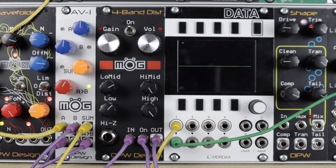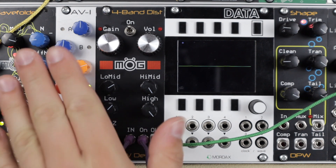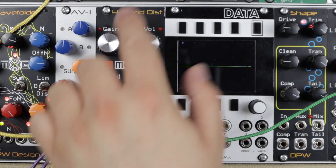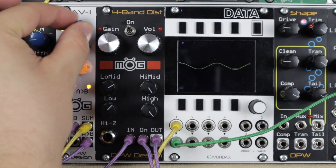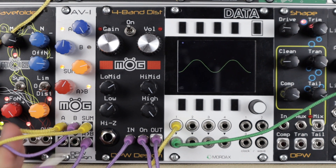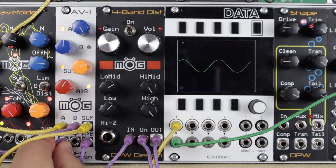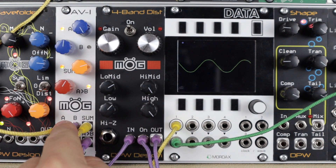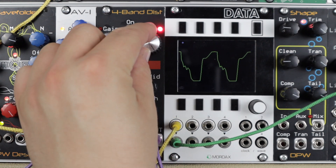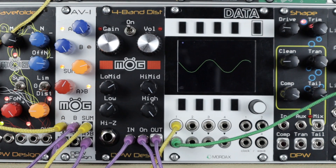In this patch, I wanted to explore parallel distortion — inverting the distortion against the dry sound, and using a generated signal compared with the dry and the wet. This larger-than-B output here on the AV1 from DPW controls the switching on and off. My input is a nice clean sine. Luckily we can take this in and out without affecting the sum. I'm using this to mix the clean sine through the distortion and back in again. As I turn up channel B and then turn up its volume, we have a blend of my sine wave input and the distortion — a nice parallel blend, about a 50-50 like blend.